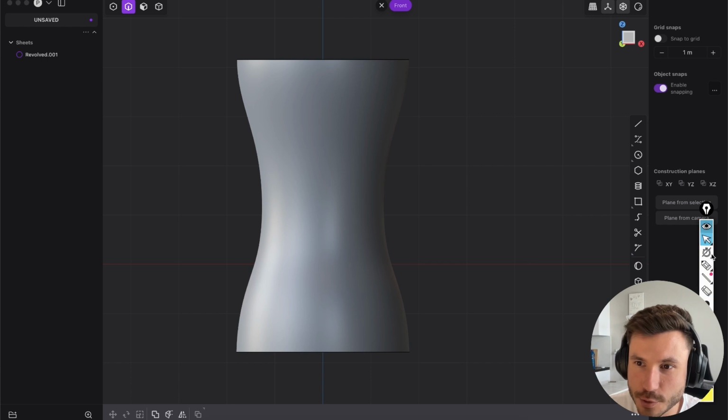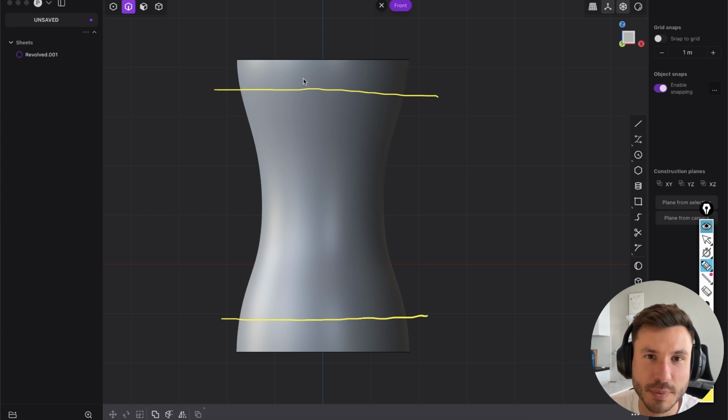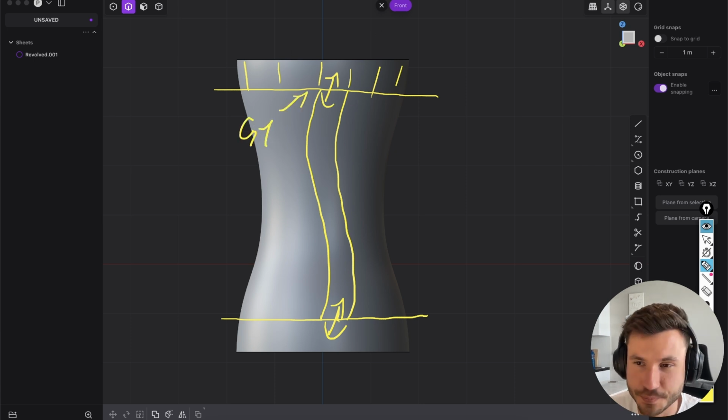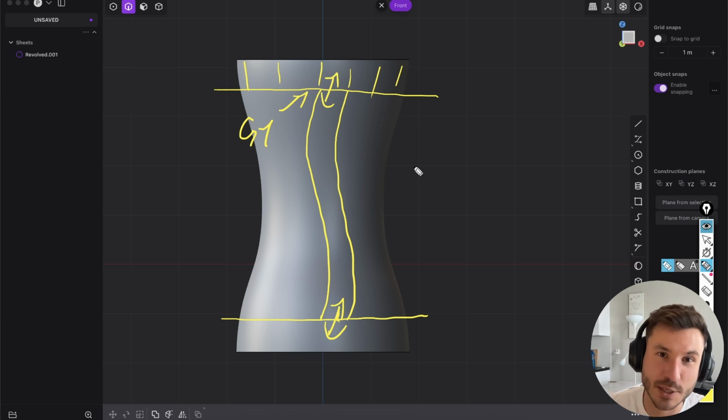And now what we want to do is cut the middle piece away. So this will be untouched. So our nice pattern will smoothly transition here to this spherical shape with a nice G1 continuity. So it blends smoothly.